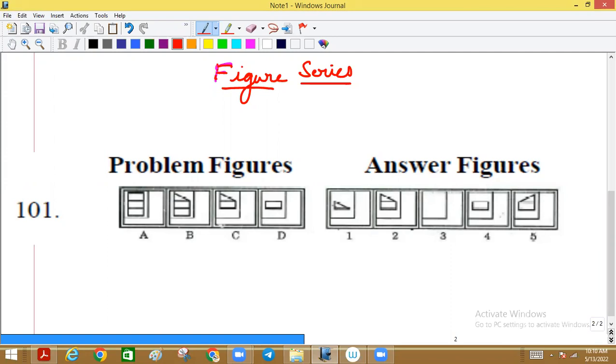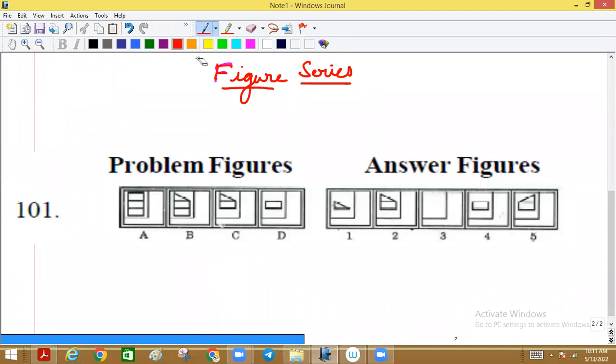See, we already studied number series, letter series, and repeated letter series and all. We studied all these things, right? Similarly, here also, you need to observe the change from A to B, again B to C, C to D, and whatever the change you observe, apply it and get the answer. So that is the logic, right?